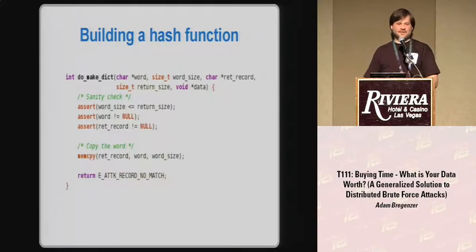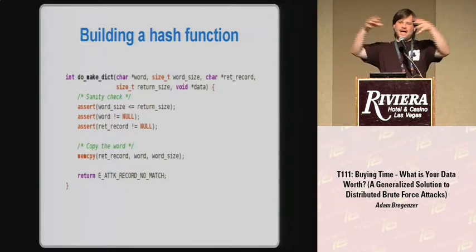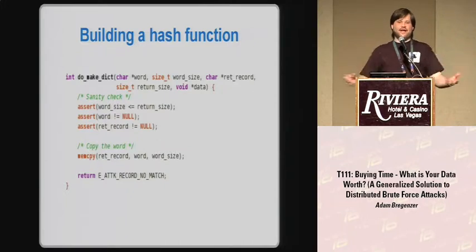The majority of the rainbow tables I've seen so far have all been fixed widths on each chunk of each hash that it's using. So this is basically the same thing, except instead of it being a hash, it's just a word that needs to be checked. But again, you can see here that building a function that produces rainbow tables is also very simple. You just take in the word, produce the result, send it back to the output buffer. Libattack thread takes care of the responsibility of taking each individual hash, aggregating it together into a larger buffer, and then sending that back to another thread that actually writes all the data out into the resulting file for you.